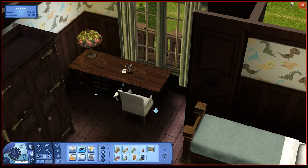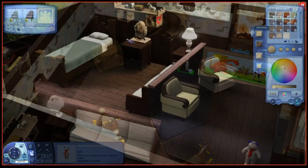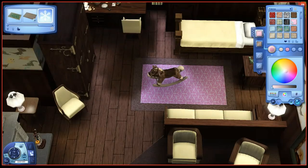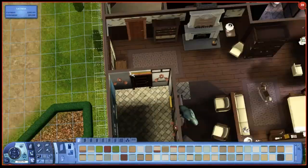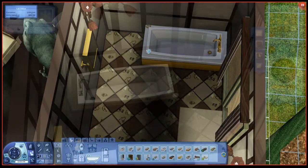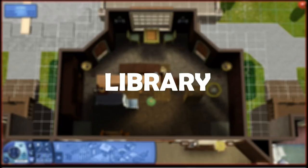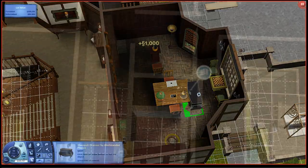So the nursery, Malcolm's bedroom. I hesitated putting two beds there, but instead I've put only one, and a long couch. I was thinking that someone can sleep or take a nap there if need be, and it can be replaced by another bed. There is a playroom area, and more of a sleeping corner, let's say, and a small bathroom attached to it. There is a fireplace there too. And for the theme, I went with a mix of dragons and dinosaurs.